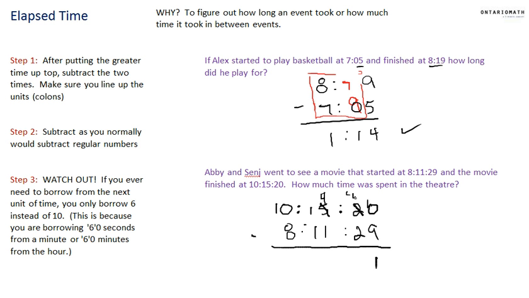I'm going across the colon, so this goes to 4. Here I'm going to add a group of 6—60 seconds. I already have 1 here, and I have 6 coming along, so 1 plus 6 equals 7. Now 7 subtract 2 is 5, colon, 4 subtract 1 is 3, 1 subtract 1 is 0, and 10 subtract 8 is 2.